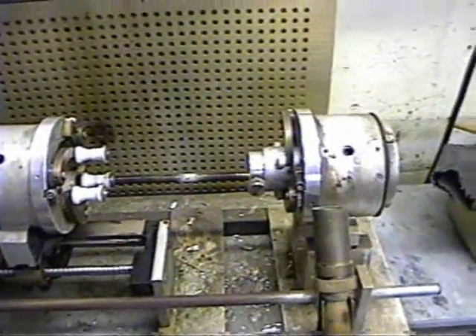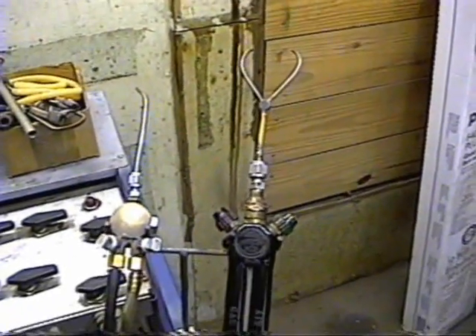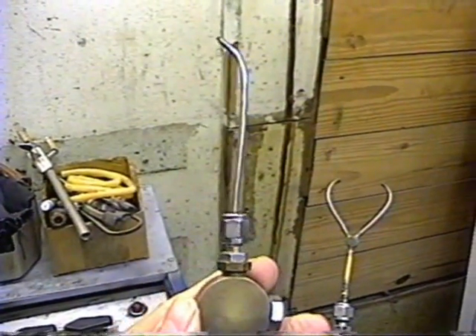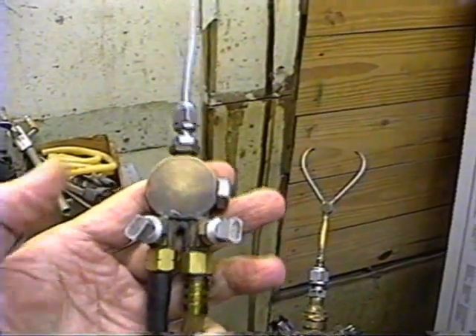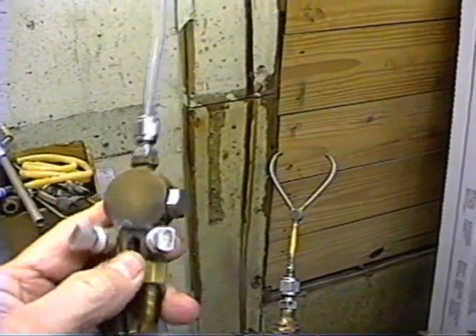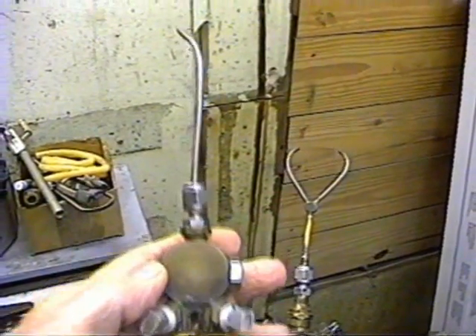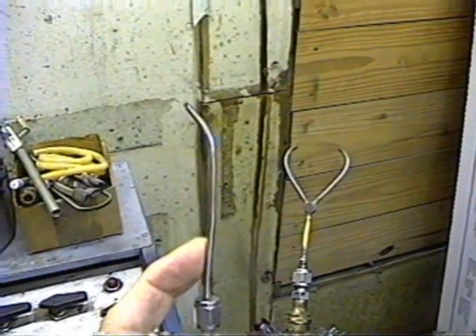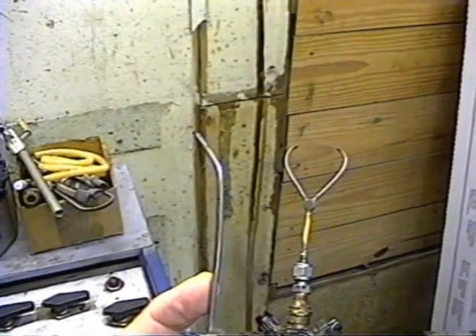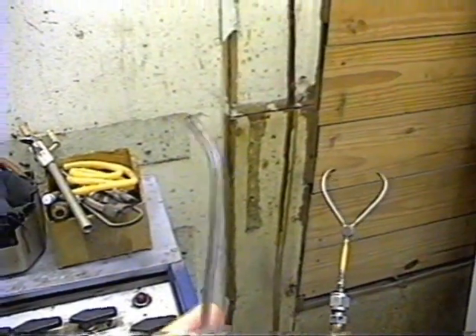To work with the glass we also need torches. A bench torch is not used in tube making. There are some people who try to do it with bench torches but they cannot succeed. You need hand torches. This is the small torch here. It has an interchangeable tip. This is homemade — a piece of bar stock was cut and small valves available at the hardware store were used to make the valves for it. The tips for this particular torch are very small. This tip here will produce a flame approximately an eighth inch in diameter. It's an oxygen gas flame which is extremely hot. This makes a perfect flame for sealing the joints on the tube.